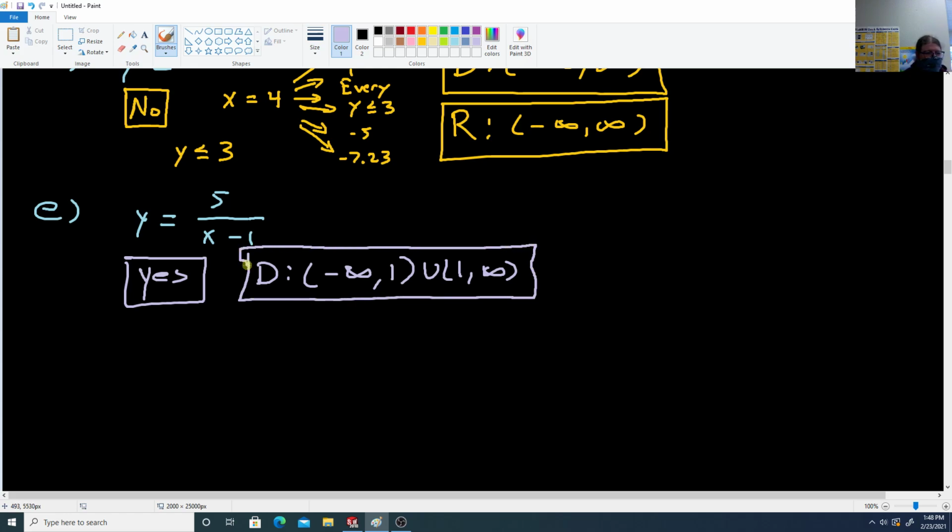If I input all the numbers other than 1 into this expression, if I input the set that goes down to negative infinity, it'll be 5 over negative numbers. If I input the set from 1 up to positive infinity, it'll be 5 over positive numbers. So I can get all the negatives and all the positives. I just can't get back 0, because when you have a fraction, let's say a over b equals 0, if you wanted to solve that, the b would multiply up and you'd get a is 0. So a fraction equals 0 when the top is 0. The top of my fraction here is stuck at 5, which is not 0, so the top could never be 0. So the range is anybody except for 0.